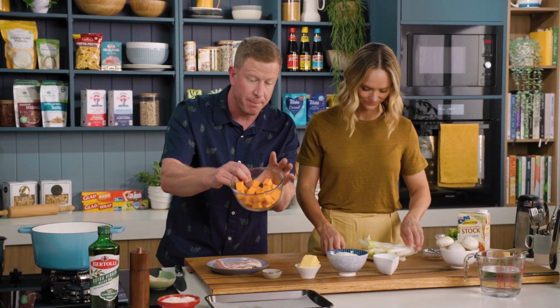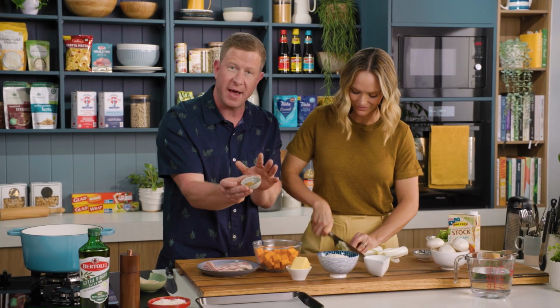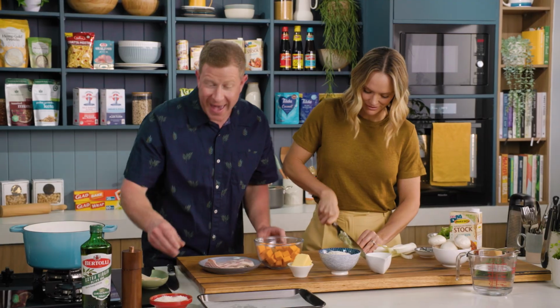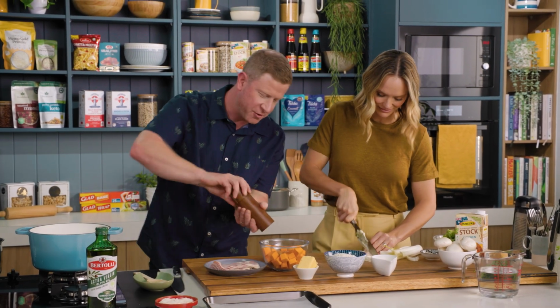Here I've got some pumpkin that we've just diced up. So I want to add a little bit of ground cumin. That's going to go on. We'll just sprinkle that over, and then a pinch of salt. I've got the oven set to 200 degrees.